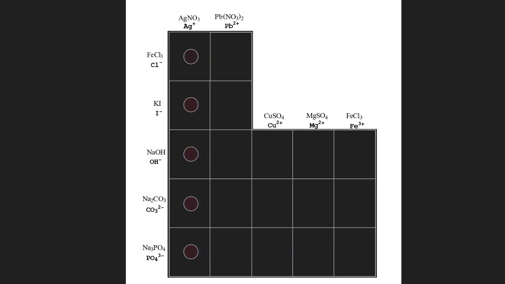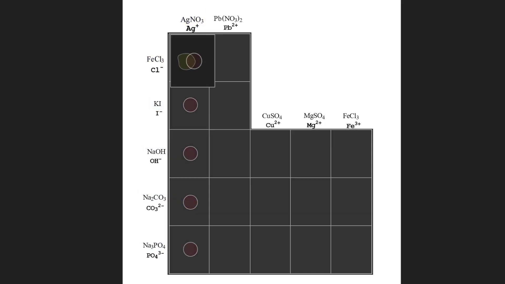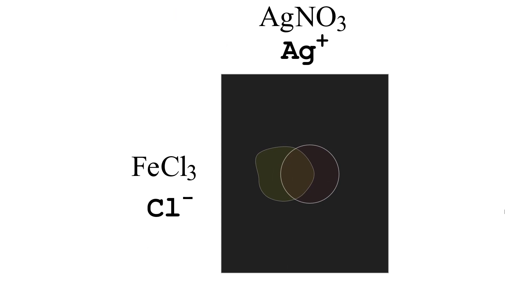For example, FeCl3 and AgNO3. Write the compound that forms the precipitate from the silver ion and the chloride ion using the rules of balancing charges for the formula and the ion names for the compound name. You will also write a visual description of the precipitate.